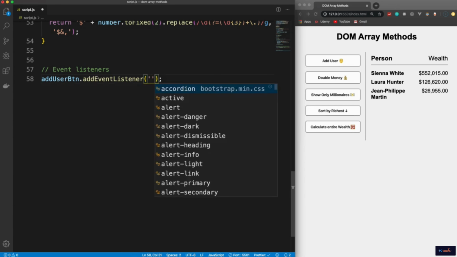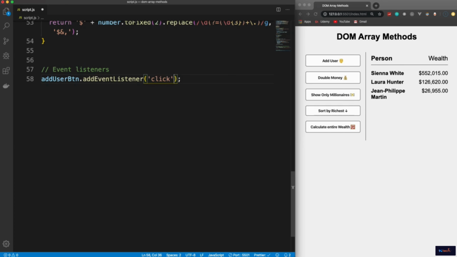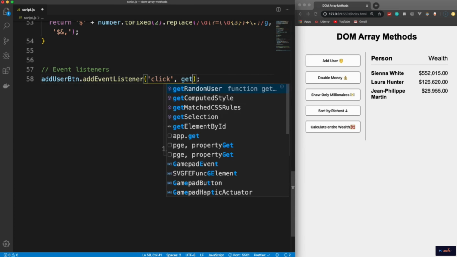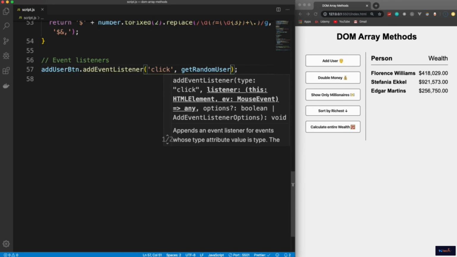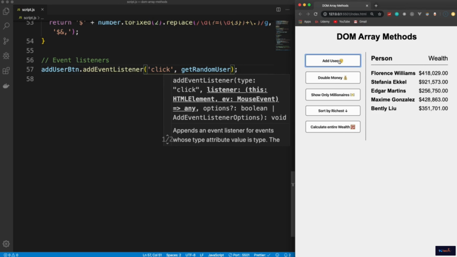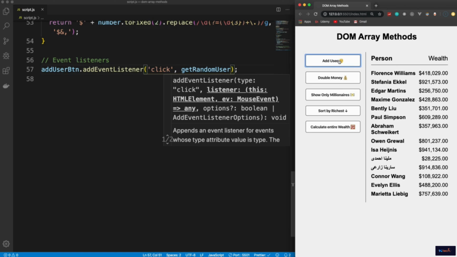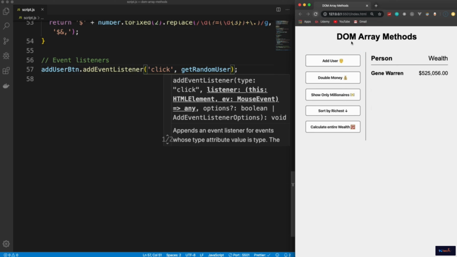We want to listen for a click on this button, and then we're going to call getRandomUser. Okay, so if I save this and I click this button, it's going to go ahead and just keep adding random users, or random people, whatever you want to call them.